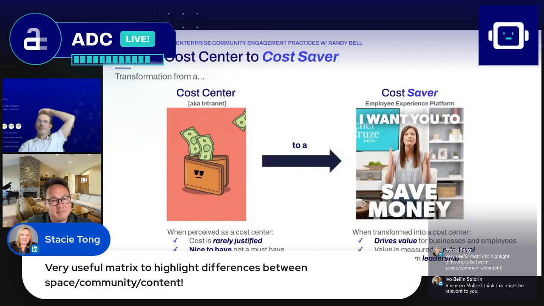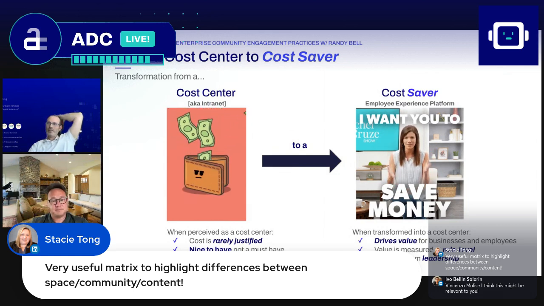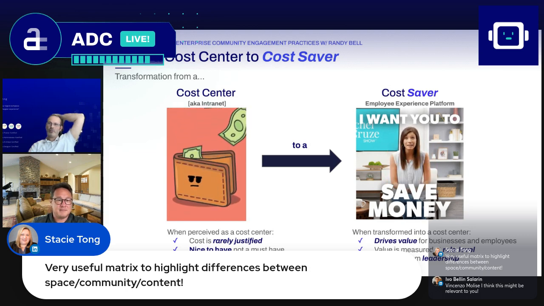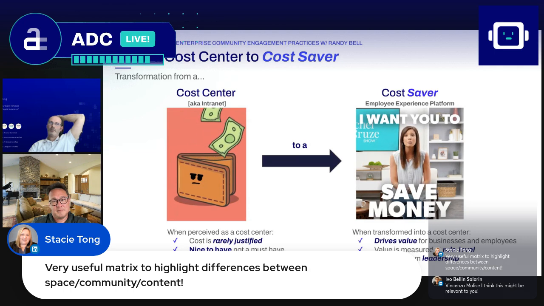So here, traditionally, a cost center. I think of a cost center as like an old legacy intranet, which really, I think there's a reason why SharePoint was part of Microsoft Suite, but that's kind of bundled in. It's not really seen as a cost center because it's part of our overall cost; that's what they thought about it, because it's kind of there as an add-on.